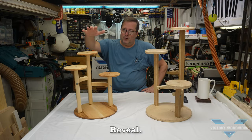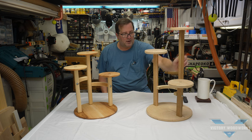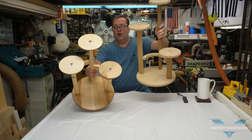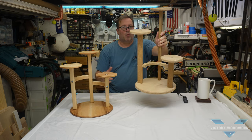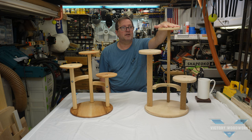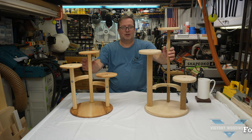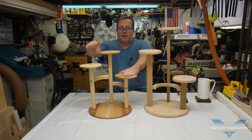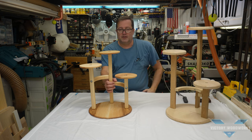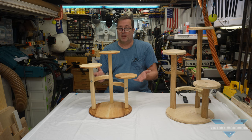Here we are at the reveal. This is our project and this is our prototype — this is where we started from. I used all kinds of scrap pieces: plywood, some old oak, more plywood. You can see it's a little bit different. I decided to go with segments at different levels instead of a full continuous run — I thought it gave it a little more character. The taller the plant stand and the bigger the plant, the more potential it has to fall off, so I decided to bring these all lower: 9, 12, and 15 inches. In the prototype I used 9, 15, and about 20. Either way, you can make the heights whatever you like, and use any kind of wood you want.